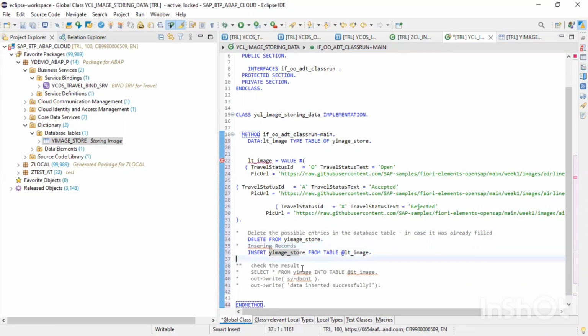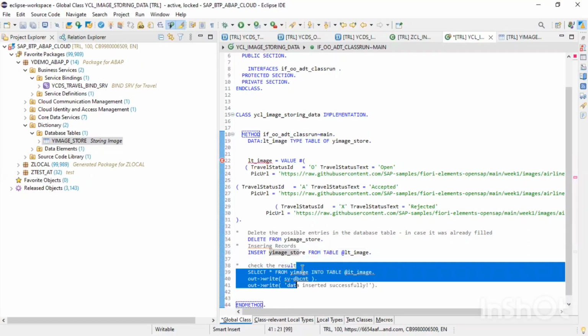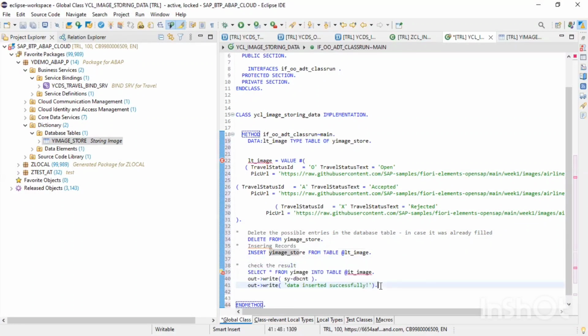Okay, and I'm opening the same piece of code here. So here we are changing the table name.